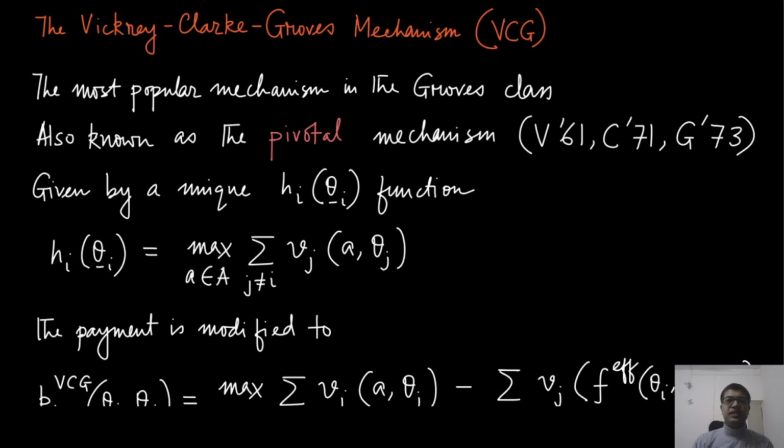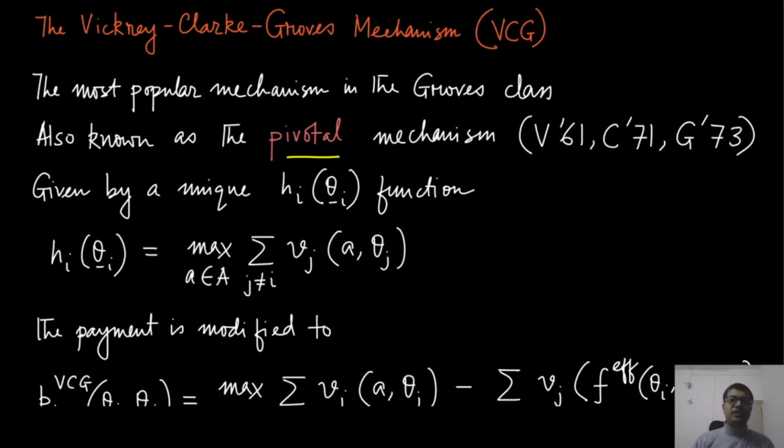The first thing that came in this class was the Vickrey auction, also known as the second price auction. It was further generalized by the Clarke mechanism, which we are going to discuss now. So the VCG mechanism is essentially that form, and Groves later generalized it to what we discussed in the last module. But regardless, they are all credited in this mechanism, the VCG mechanism, which is also known as the pivotal mechanism. We'll see what is pivotal about this mechanism when we discuss the examples.